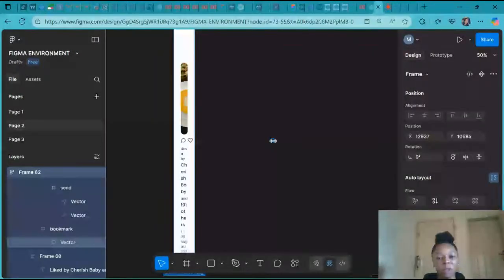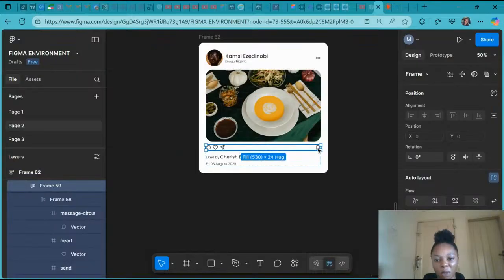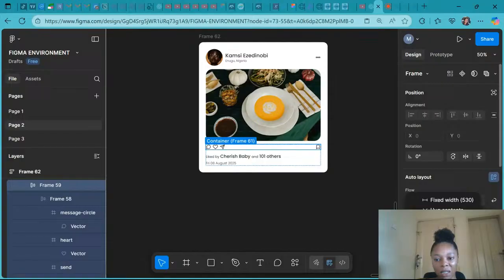So we need to go back to the icon part again and check what the problem is. So I'll go back to the icon. It's filling. It's filling the container. It's filling the container.